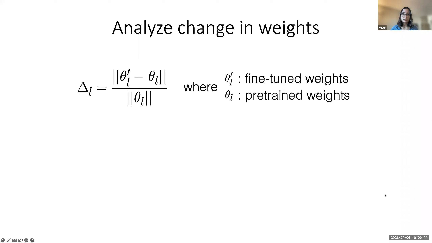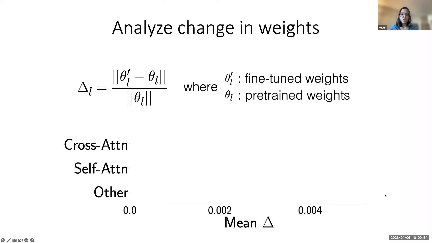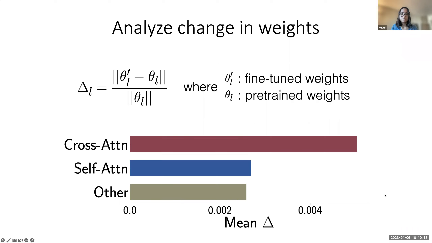Basically, we calculate the relative change in the weights of the model between the fine-tuned model and the pre-trained model. These parameters, in the case of the diffusion model, usually belong to three class of families: cross-attention block, self-attention block, and other convolutional parameters in the diffusion model's U-Net architecture. And if we plot this relative change for each of these three classes of parameters, we observe that the relative change is most significant for the parameters in the cross-attention block, which suggests that it probably plays the most significant role during the fine-tuning process.